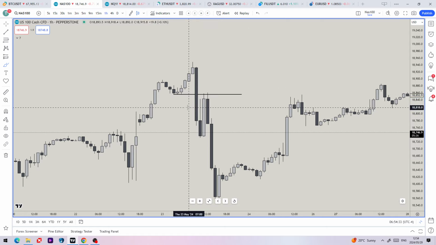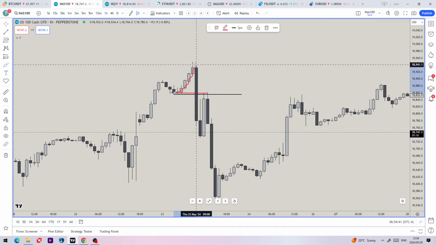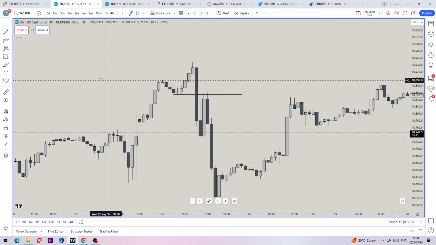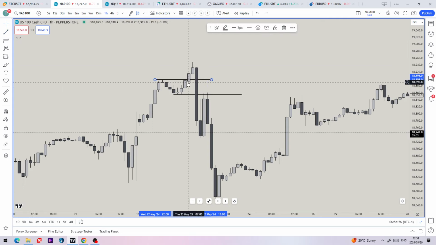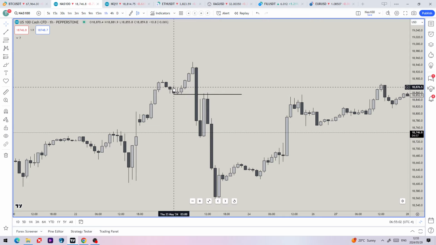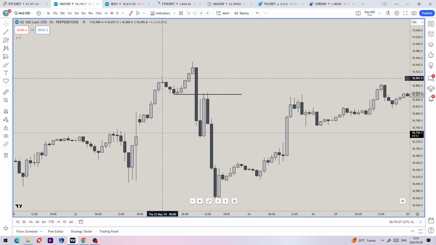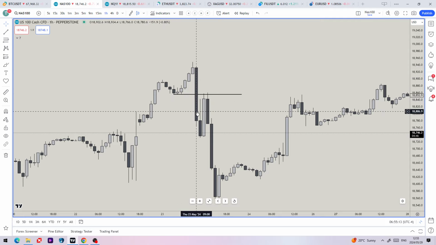For ICT, it would be a wick through the opening price of the series of up candles that form. For me, it would be a close below. And for TCM guys, it would be the order block that forms in liquidity. Specifically, this guy right here, any wicks through or closes through here would be a change in the state of delivery. For me specifically, I would want a close through the most recent down candle range to the left of current price to be closed through, right?